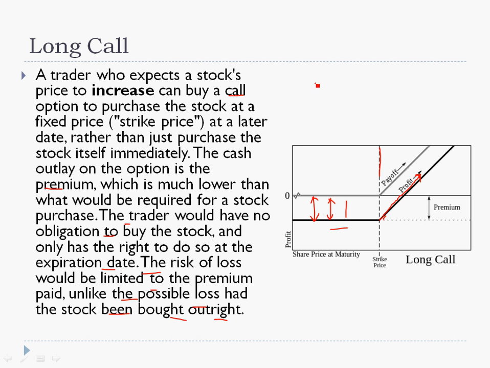So there are two types of options. One is the American option. So we have seen that options are exercised on the expiry date. American option gives you more flexibility. You can exercise your option on or before the expiry date, and there is the European option where you have to exercise the option only on the expiry date. So that's the difference between American and European. In India there are both types of options available.